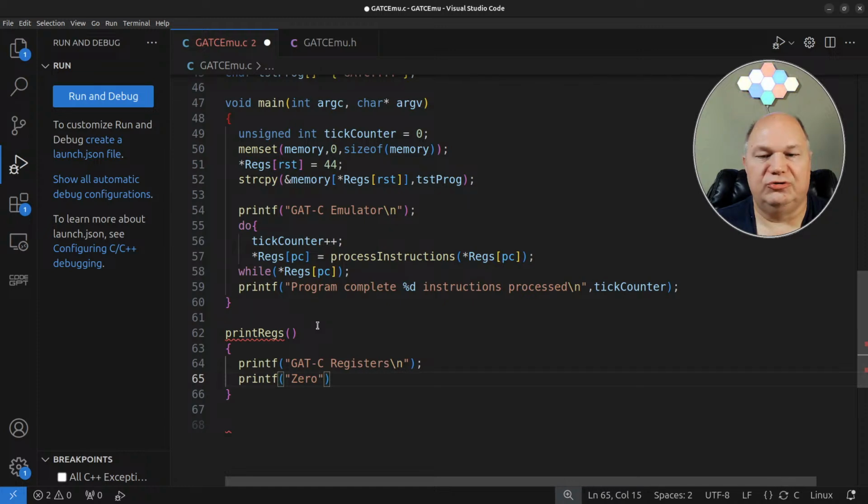0 reg. And percent 08 with 8 hexadecimal.